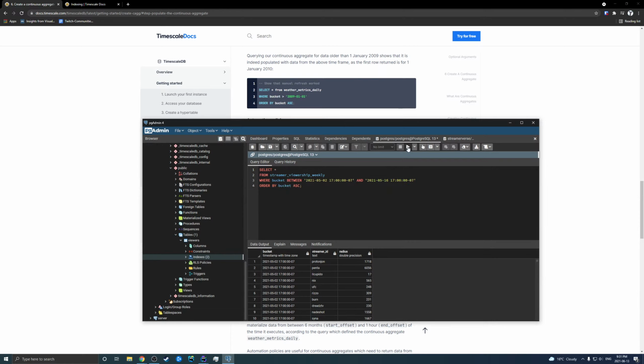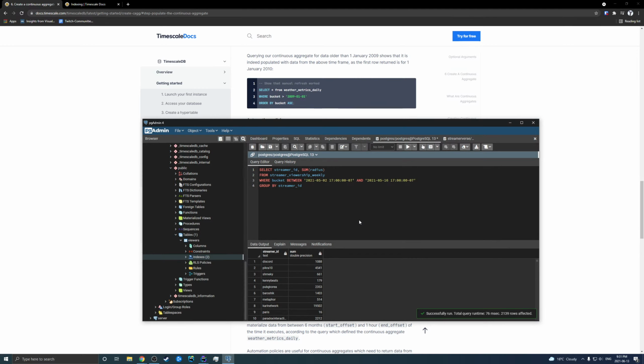Give me all the buckets between this week and this week, then group by streamer ID, and give me streamer ID and the sum of radius, like that.